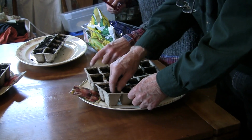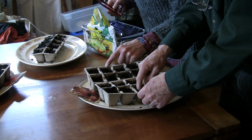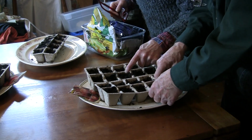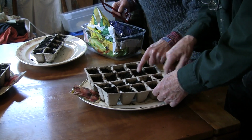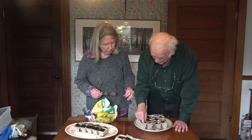I don't think there's enough dirt to push on top. You don't want a lot. Remember, only a quarter of an inch. Yeah, but sometimes it's a half. Make it so that it's invisible. You're just making the seed invisible. Think of it that way. Some say a half inch, some say a quarter inch.